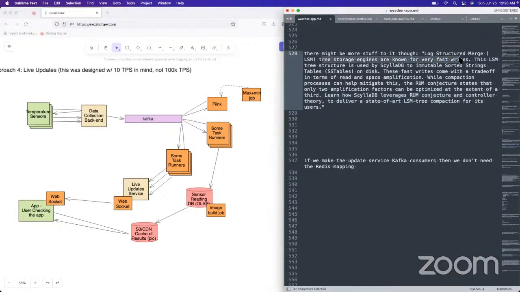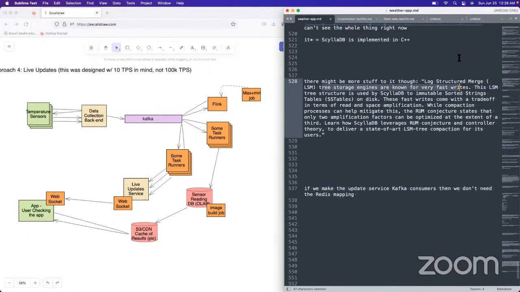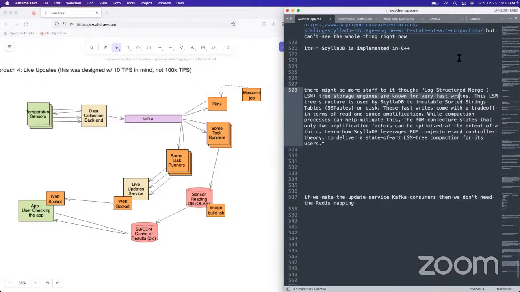Yeah, I know LSM trees are really fast for writes, but I guess B trees definitely do have some issues. They definitely are not necessarily faster for writes. They definitely can be a little slow on writes.